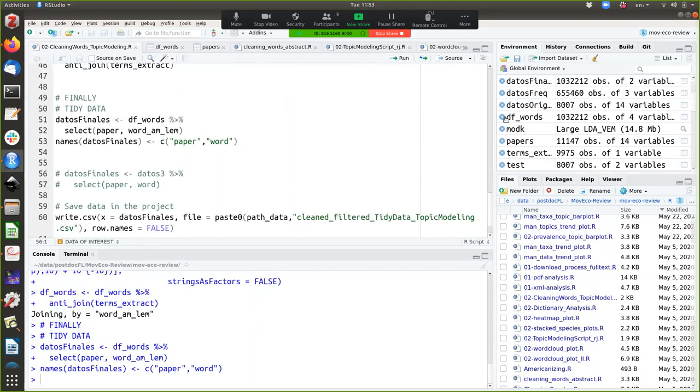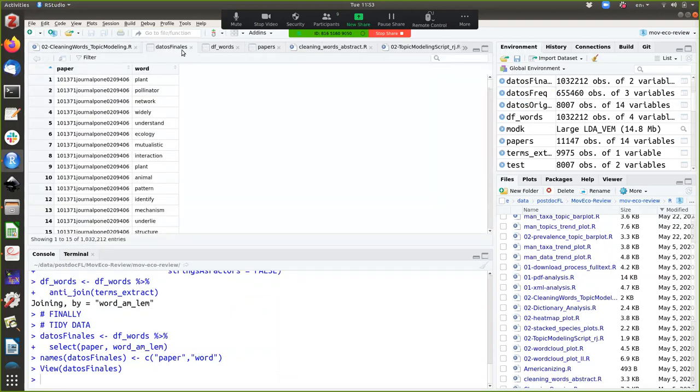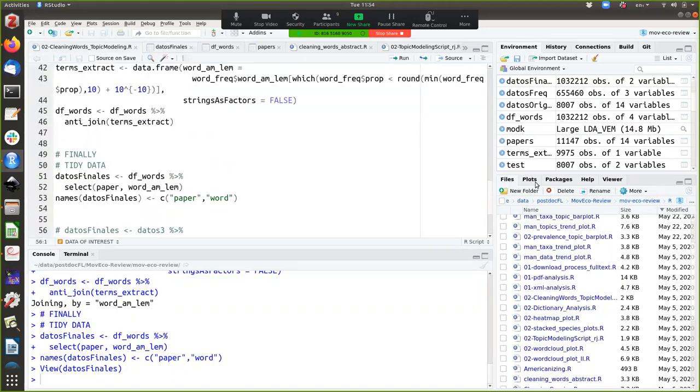And the final data looks like this, which is just very simple. It is the data frame, and I think it's a tibble. It's composed of a column for the document identifier and each word. So you would see that here we have plant for this document. And in line 9, we have plant for the same document again, because it appeared twice. So we will have every single word. If it appears several times, it will appear several times in our lines. And in this case, I ended up with a little bit more than a million rows. So that's how we cleaned the data.